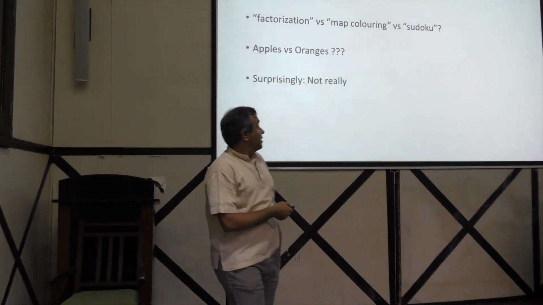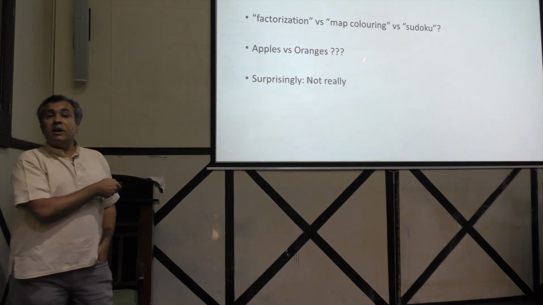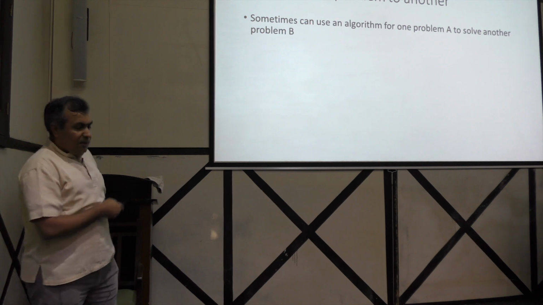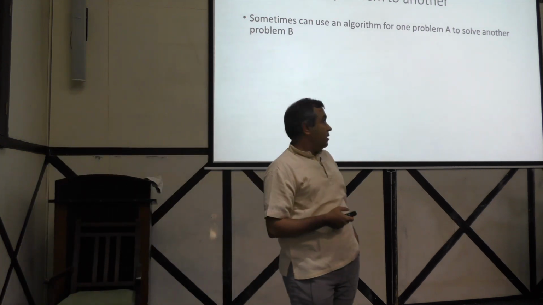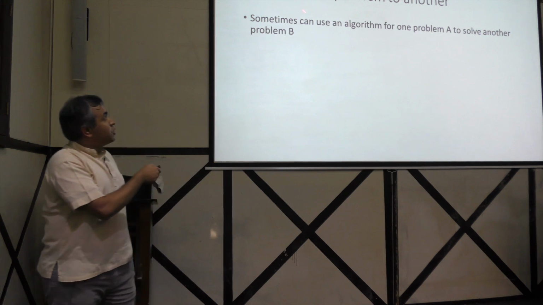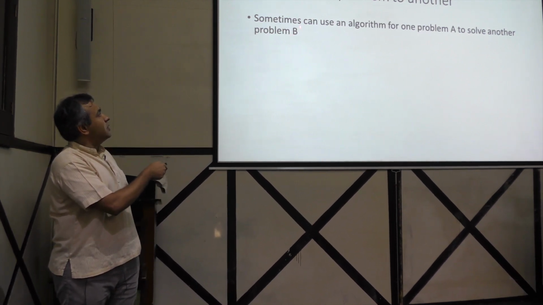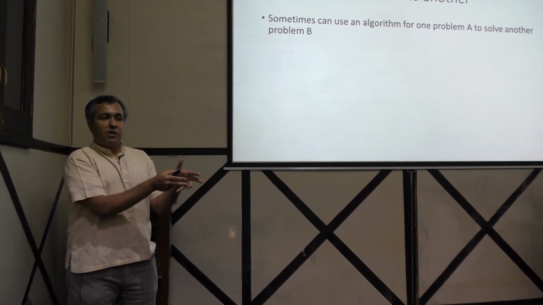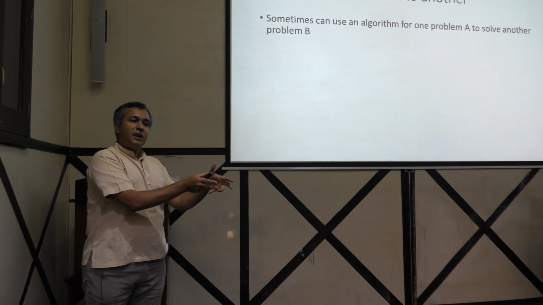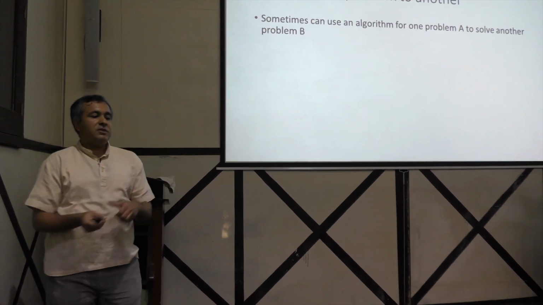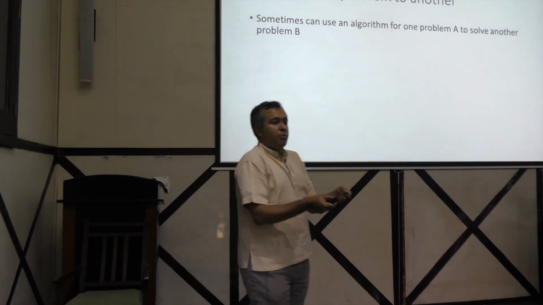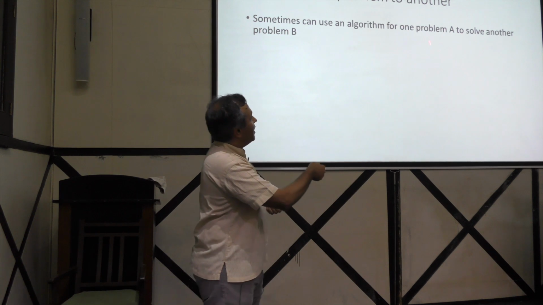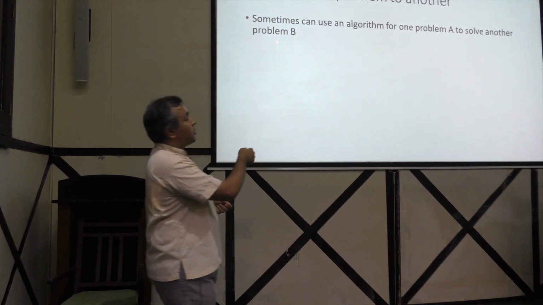Strangely and surprisingly, you can actually show that these problems are fairly related to each other because of the way we have defined them. And this comes from a basic concept in computing and mathematics called reduction, in which we try to reduce one problem to another. Sometimes for these problems, we'll show that if you have an algorithm for one problem, I don't know how to come up with the algorithm, but if you have one, you can use that algorithm to solve another problem. So somebody gives me a black box. They say, I know how to compute it. So you use that to solve another problem. So if you give me a way to solve problem A, I might be able to solve problem B.